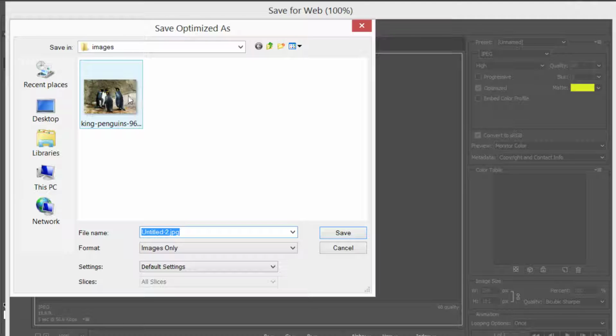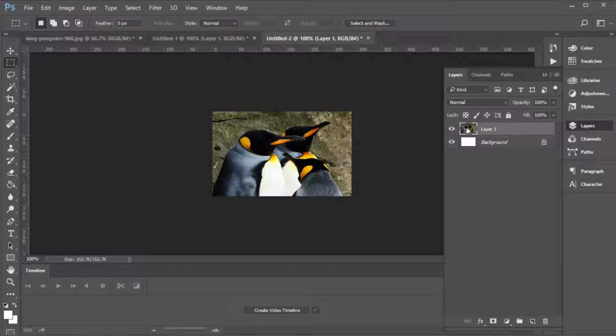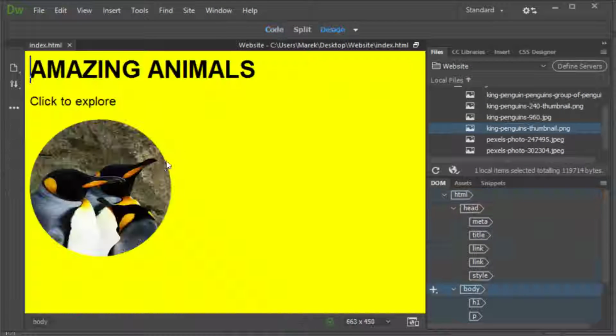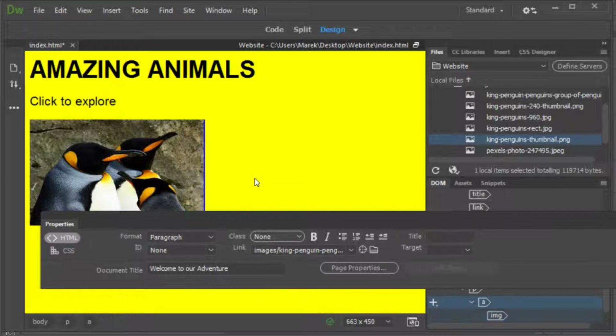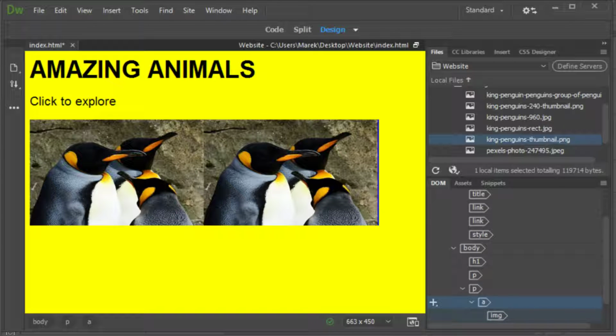And then we can say King Penguins, a rectangle, and then what we'll do in Dreamweaver is go to Design View, swap it out for my rectangle, there it is, and then you can see how those would look next to each other.